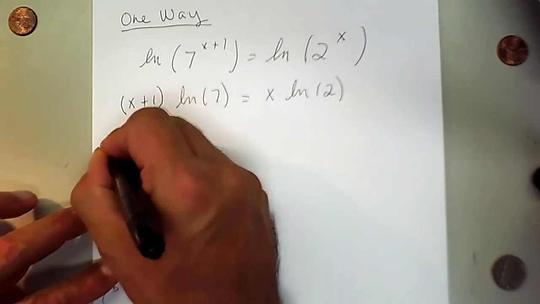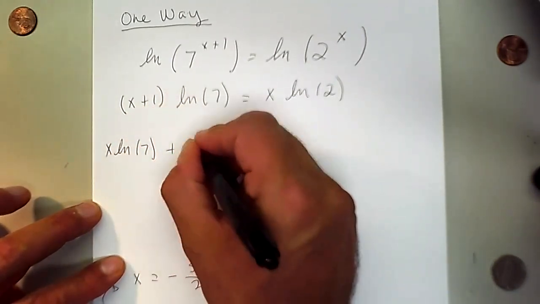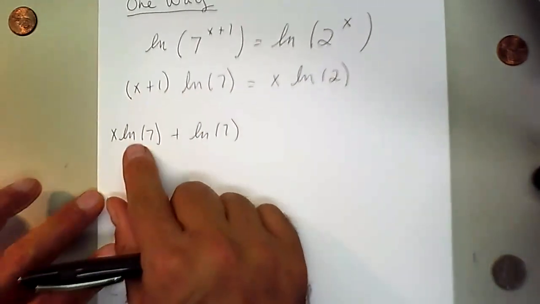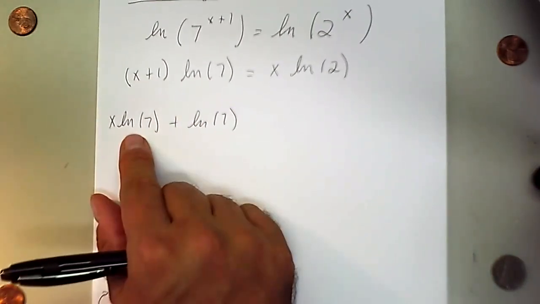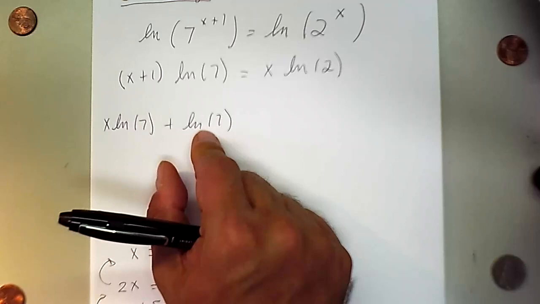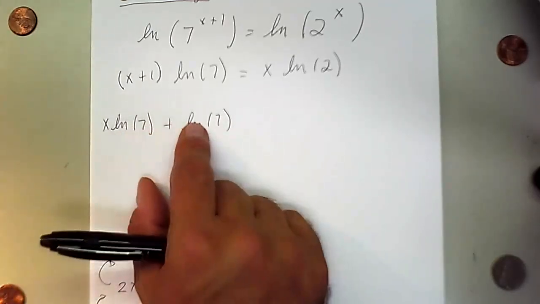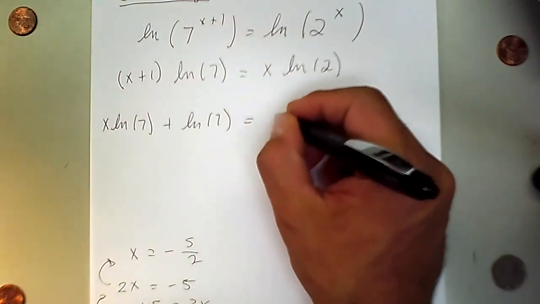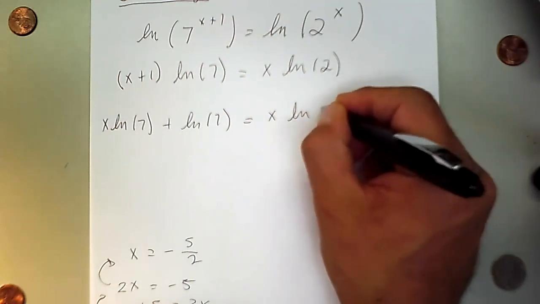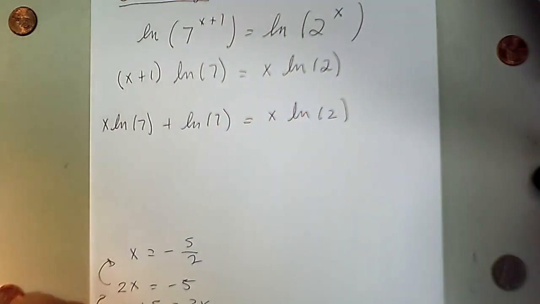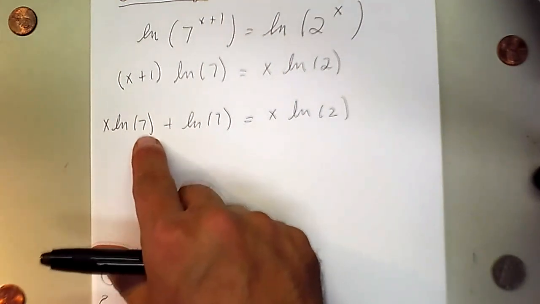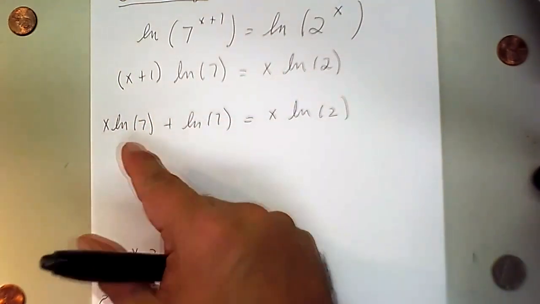Natural logarithm, well, x times natural logarithm of 7 plus natural logarithm of 7 times 1. The numbers just look really awkward. But again, don't be intimidated. Don't be confused by the way a number looks. If it looks awkward or different, it is still just a number. It's not a simple number, yeah, but that doesn't mean there's anything wrong with that.